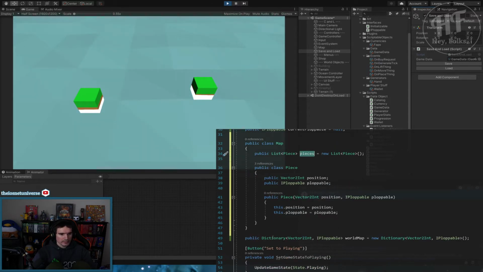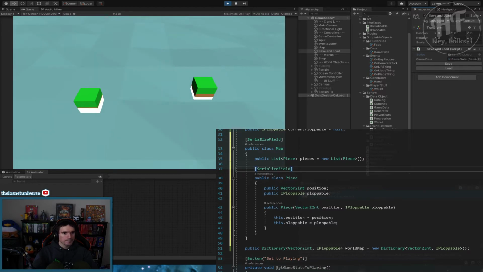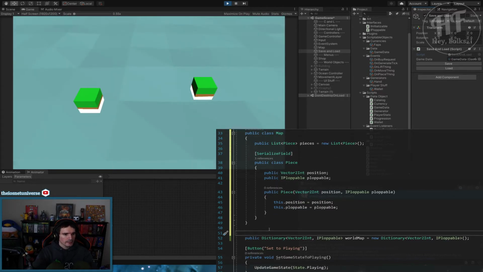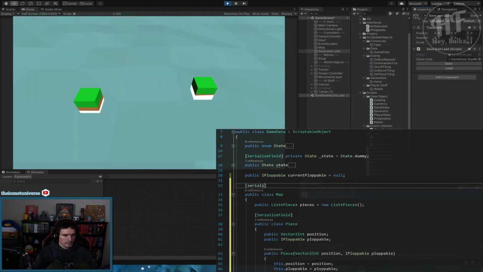And so we'll go down here and we'll say public. Oh yeah. And then go down here, and that should make, whoops, serializable, system.serializable.